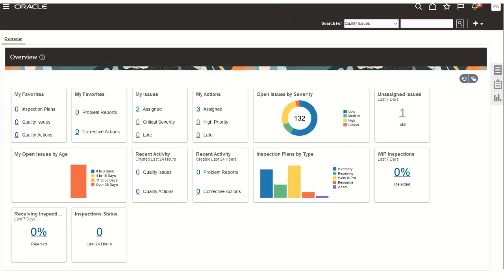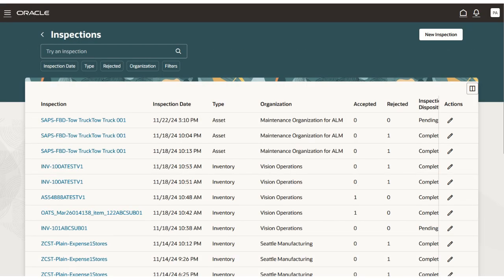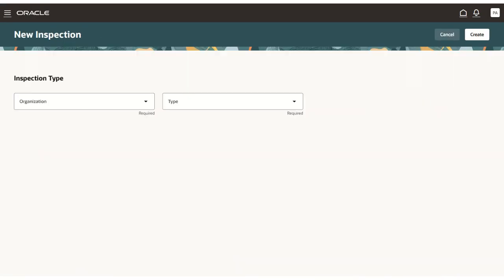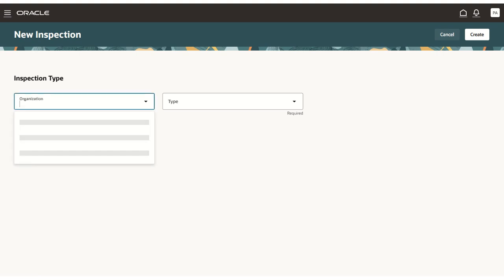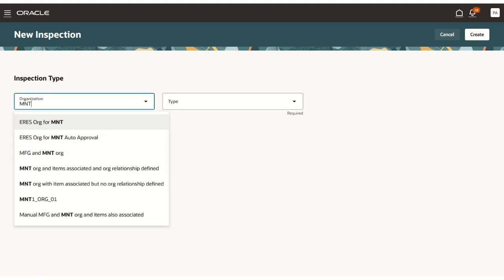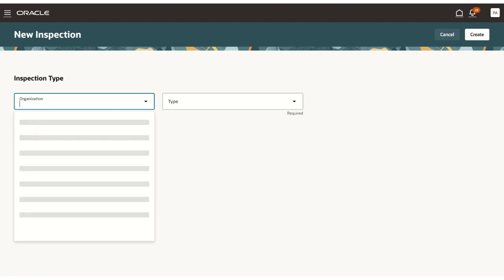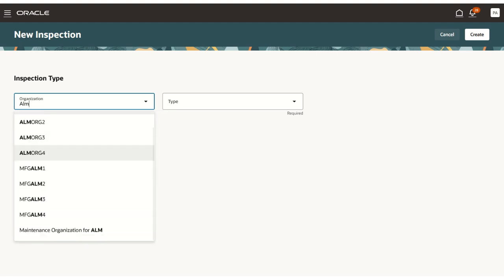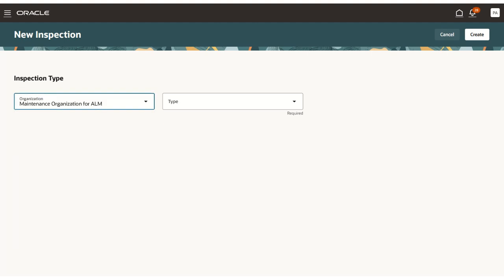So now we can go back and take a look at performing an inspection using that plan. We'll choose the organization, specifying the organization that we set up the plan for.